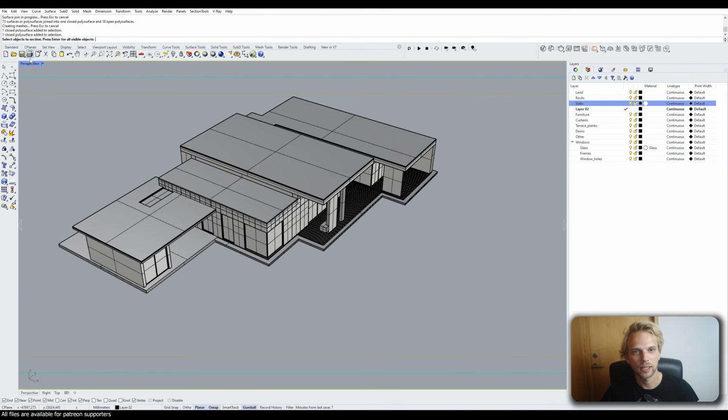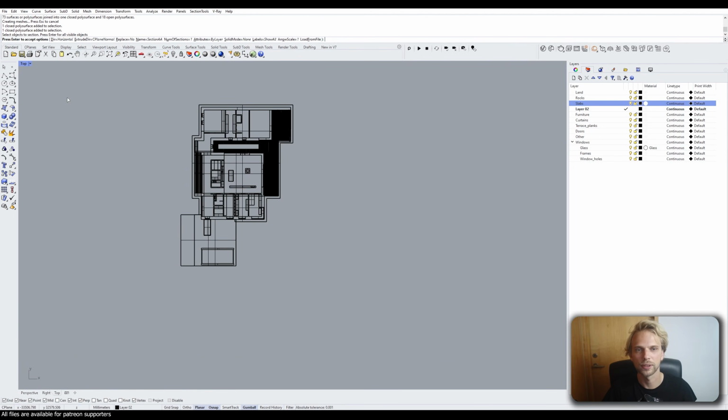If I click it, it asks me to add stuff to the sections, and I just hit enter to add everything. Here it's asking me a bunch of different things. The first one is direction. Should it be horizontal or vertical? Since we are drawing sections in the top view, horizontal means a horizontal section line, and vertical means a vertical section line. Also, there's a custom option, which is basically just draw any line you want. In our case, I will just do one horizontal, one vertical. So let's now just do horizontal first.